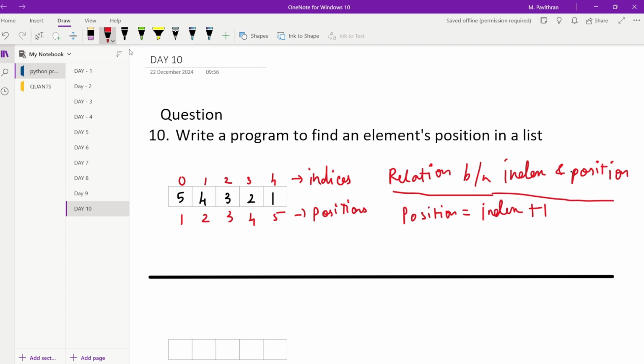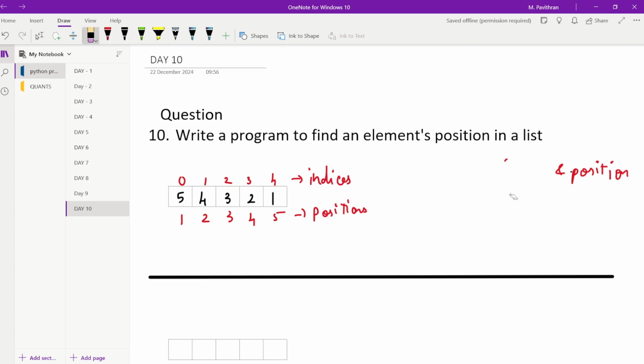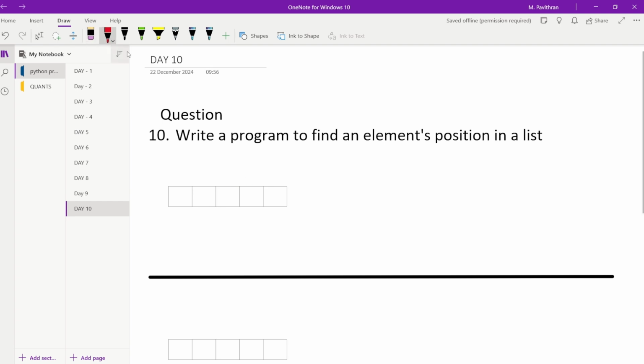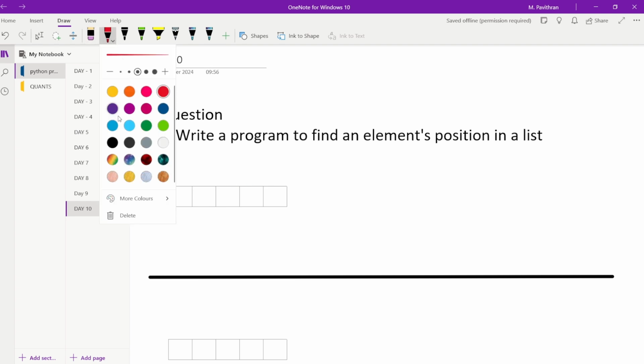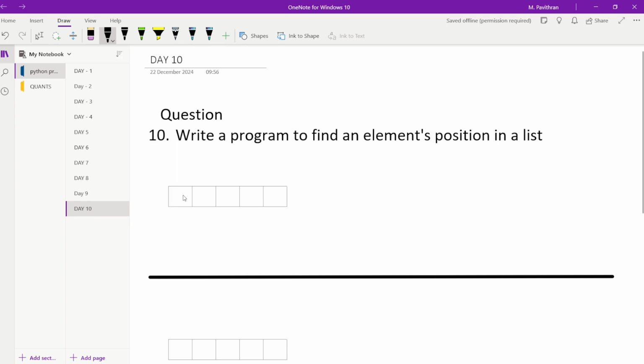So let's erase these things and let's start solving the real problem. We are given a list of numbers 12, 14, 16, 18 and 20.